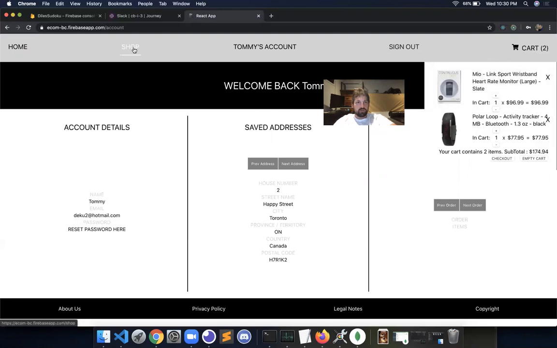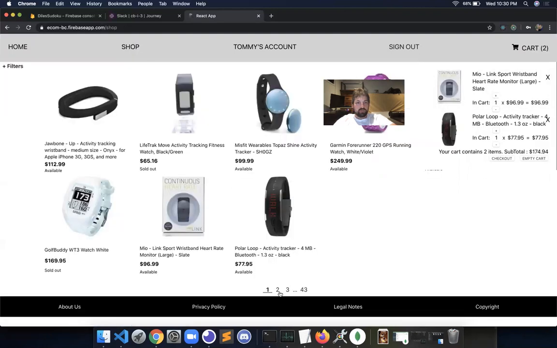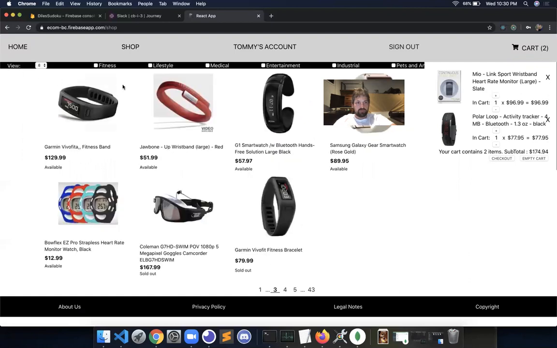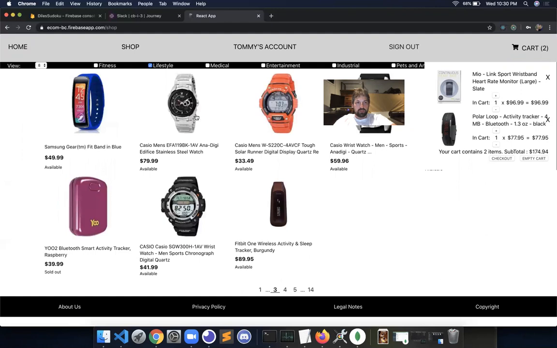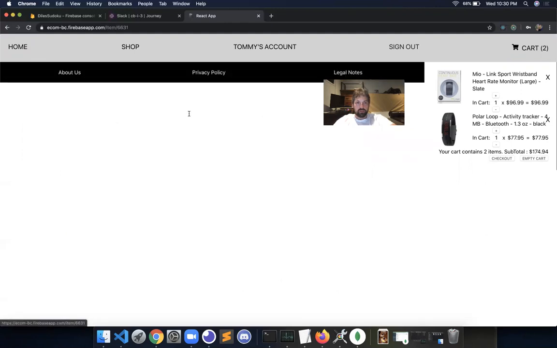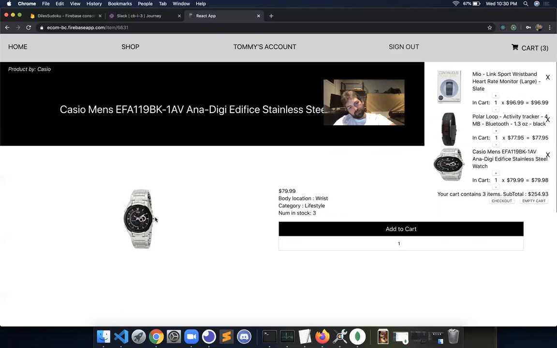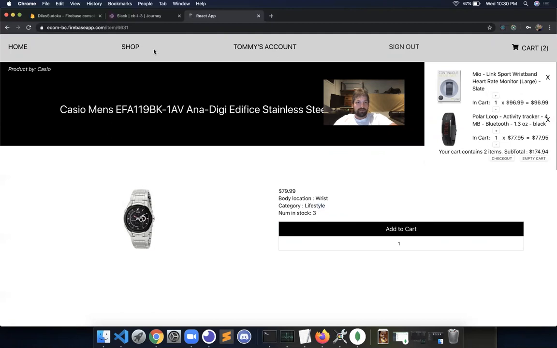So you can keep shopping, all these different pages of things. You can apply different filters. Let's make the lifestyle one. This apparently is classified under lifestyle, I guess, because it's a lifestyle choice to wear a watch nowadays. Times are changing. Oh yeah, I think this picture was slightly formatted differently. Anyhow, let's get rid of that ugliness.